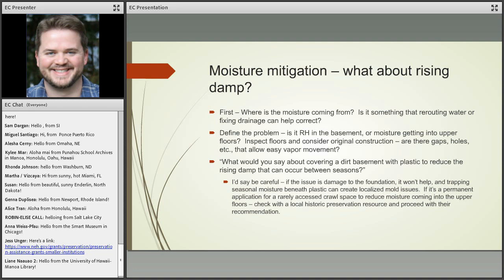In any case, regardless of where you're at, I would certainly recommend working with a local historic preservation resource and checking with them in terms of your building structure specifically and whether or not there has to be a concern. There may be something going on underneath that dirt layer, underneath that floor, that you're not aware of, and whether there has to be a concern of trapping the moisture into that space, whether it could be damaging to a system underneath that is buried, or whether it could be damaging to the structure of the building itself. So don't just go straight in with plastic all the time, but do give it some careful thought. It can be one of the options that you can explore.